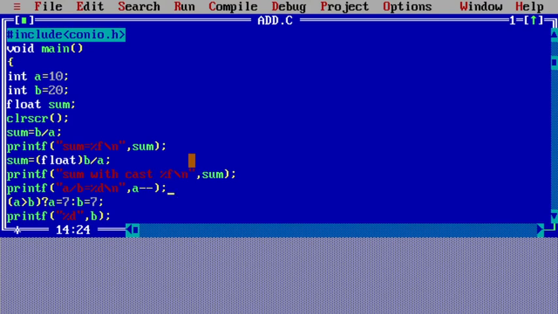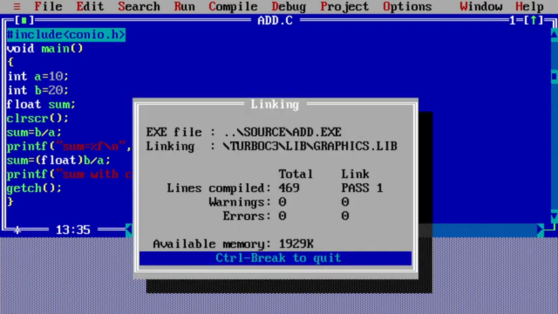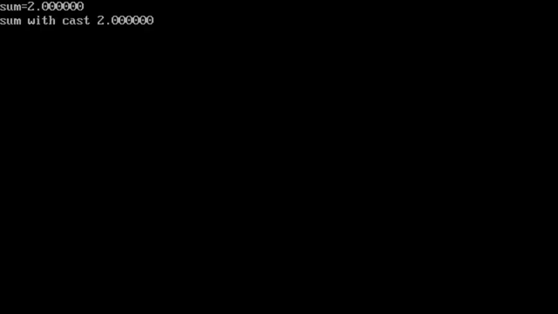Okay, because in the program we have used... deleted it. So let us type some semicolon. Then I am going to remove all unwanted lines. If this is the case, I'll compile first. There is no error.